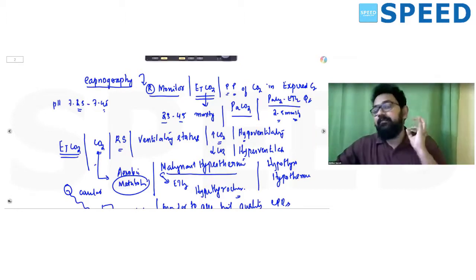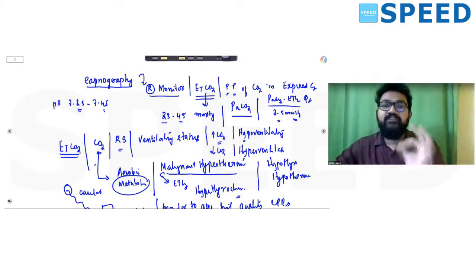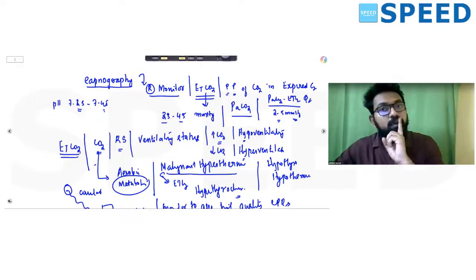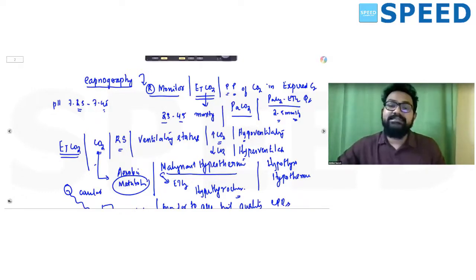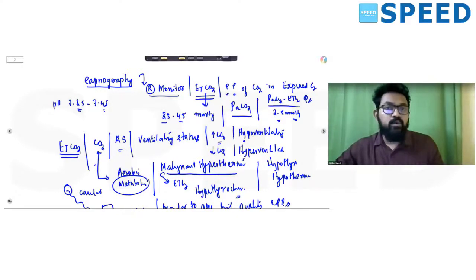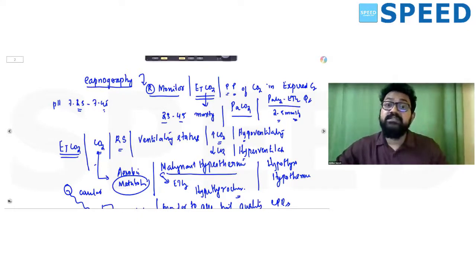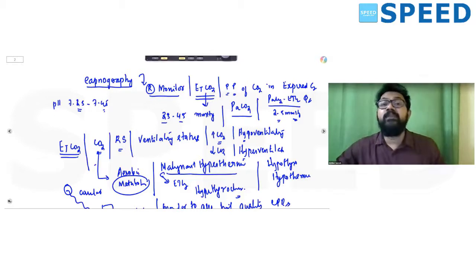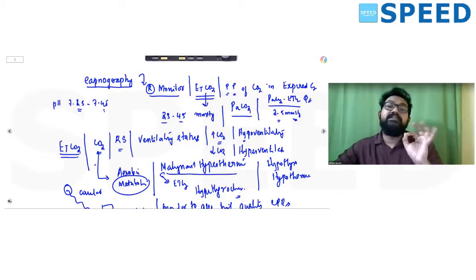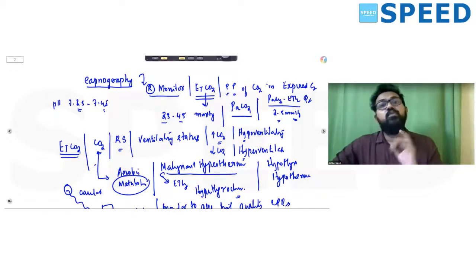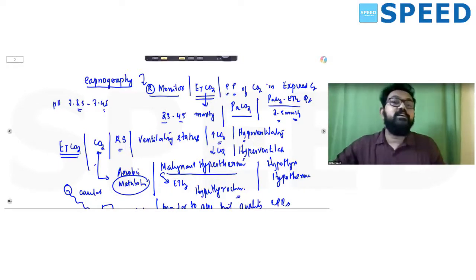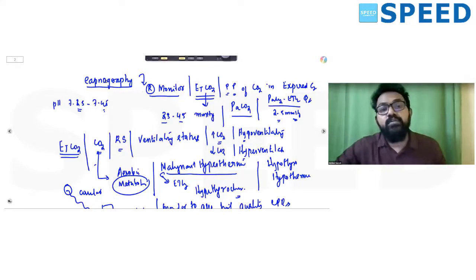And once again, I just really want to reassure the fact that this is an absolutely gold question for you in your INICET exam. And very rarely you are going to have an exam without a question from capnography. You can get simple concept-based questions. You can get image-based questions. You can get clinical scenario-based questions from this topic. So when you study a topic, you also focus on the possibility of a question from that particular topic. And in that regard, this is absolute gold for you.